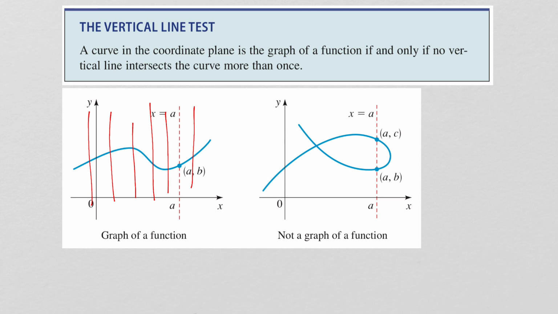So in the second graph over here, you can see that this is not a function, right? This graph does not represent a function because if I draw a vertical line right here, I hit the graph more than once, right? I hit it twice. And in fact, that happens multiple times in this graph, okay? So the vertical line test is a quick and easy way to mentally check to see if the graph represents a function or not.